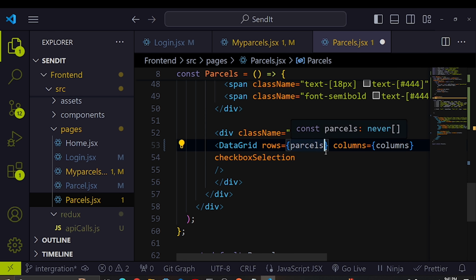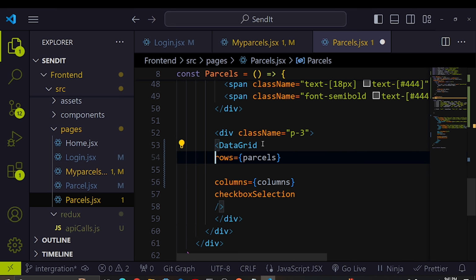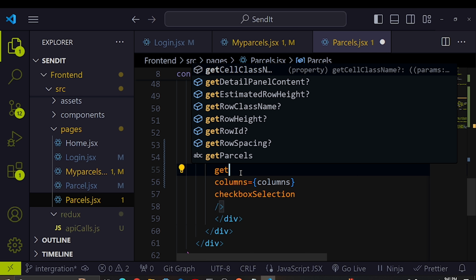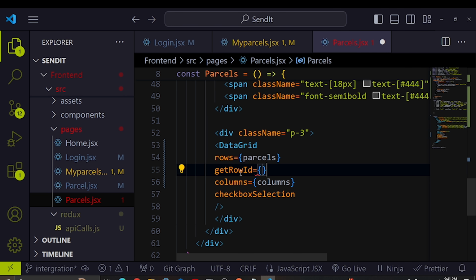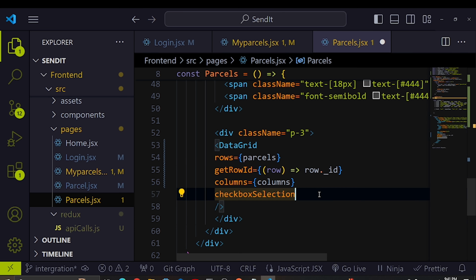And remember, when you are using data grid you need to get row ID. So you need to get getRowId like that, and then here we are going to have the row, and we are going to return row dot underscore id like that. As simple as that. Let's see if it will work.